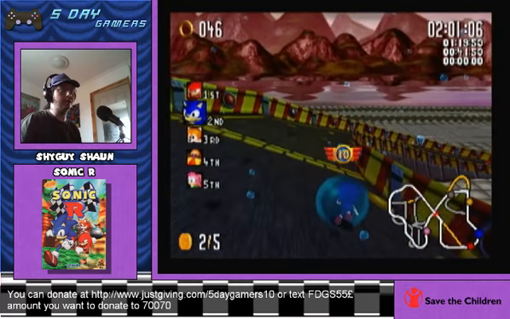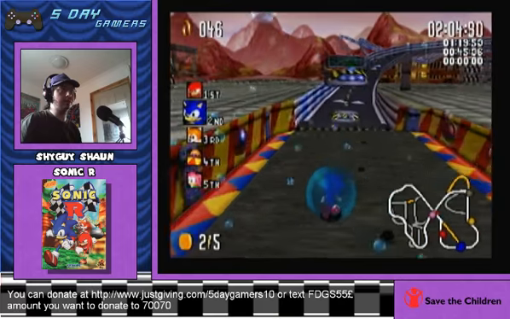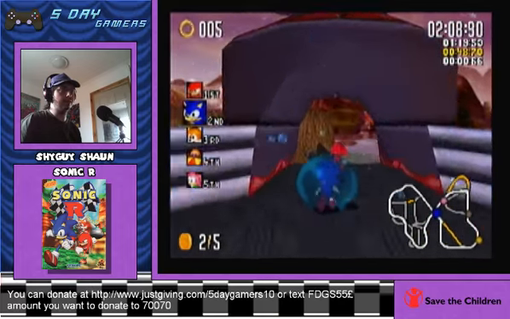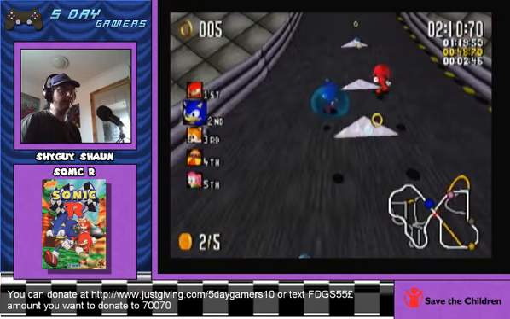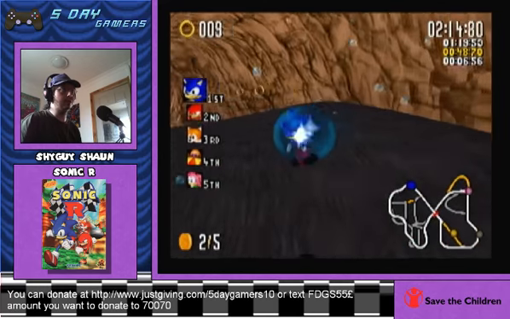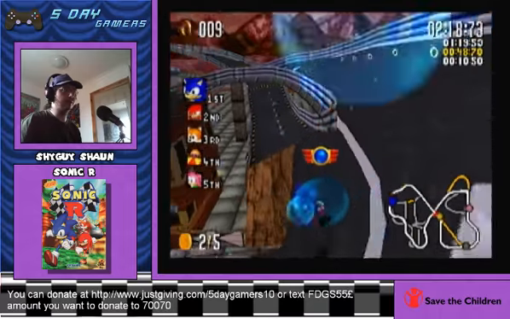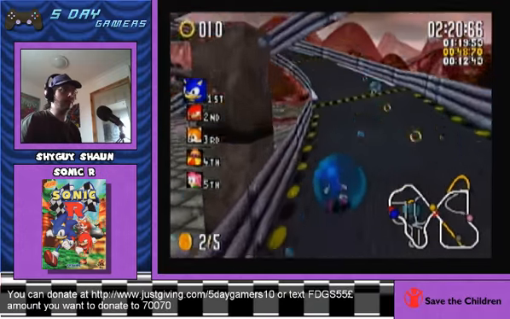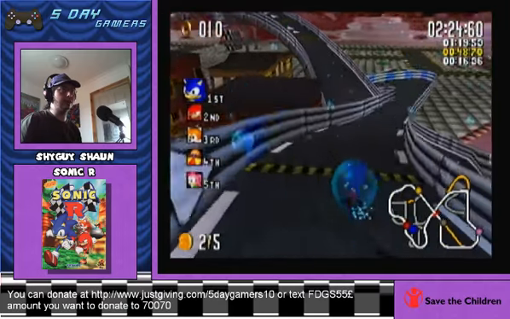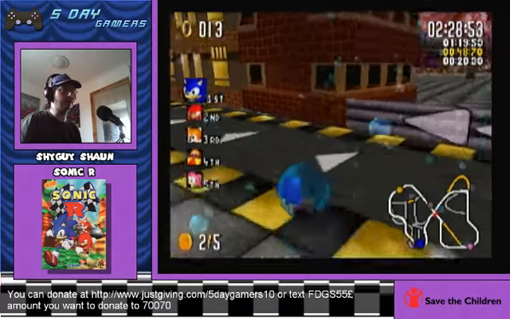But I'm going to need these rings. This will make overtaking Knuckles a lot easier, I think. Yep. Just need to overtake Knuckles for a moment. So if I can just maintain first place, then I've got myself the fifth Chaos Emerald.